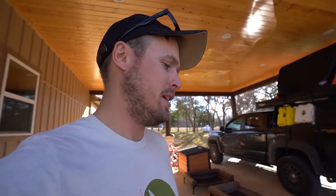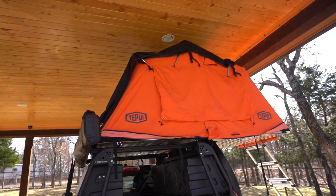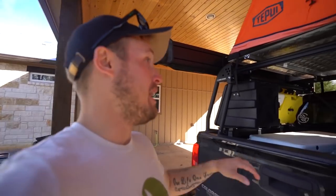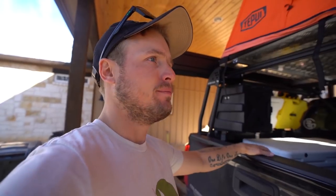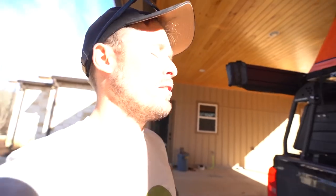Good morning everybody. I had to pop the tent up last night — this is the one I was using. I used it the other day with Mike, I actually physically did use it camping. It rained on us so I wanted to let it air out so it wouldn't get all moldy.